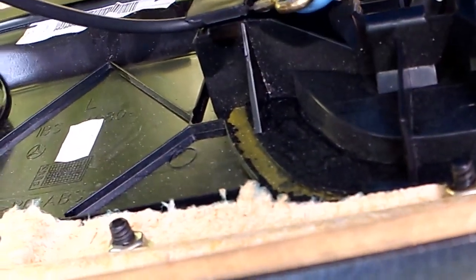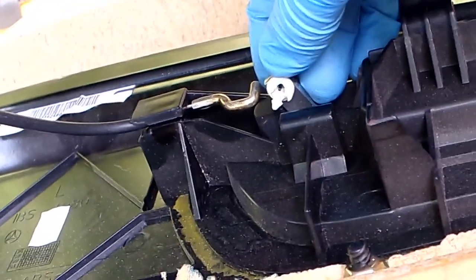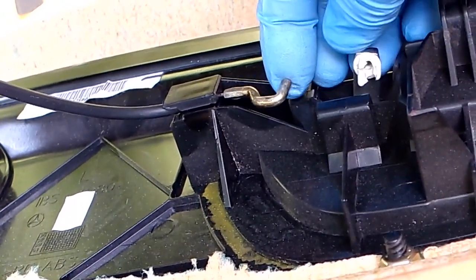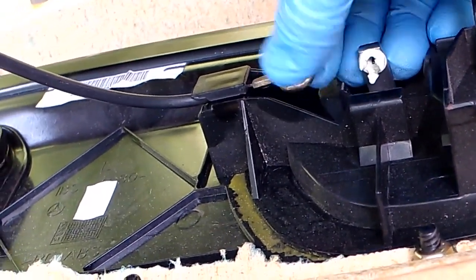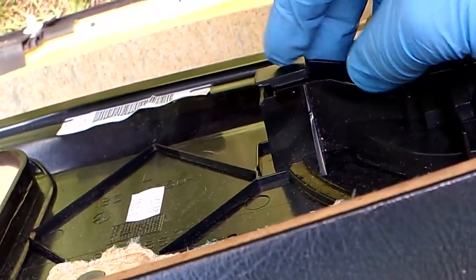There's just simply this pop clip. It pops up. See that little arm goes into there. This little C-shaped arm or question mark shaped arm pops into there, and then you pull the cable out of the slot. Slot right here.